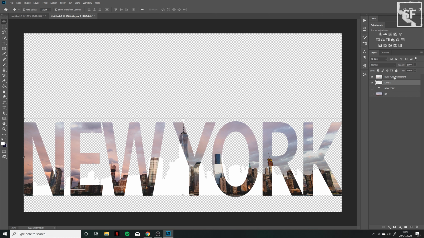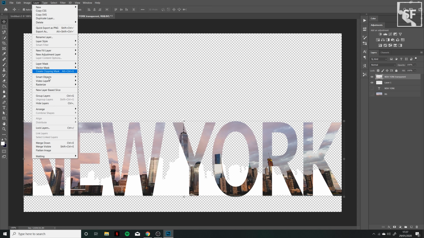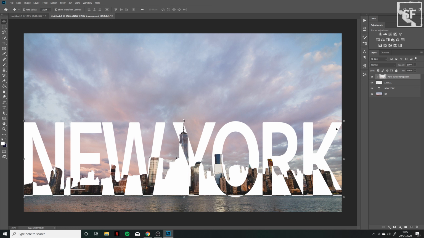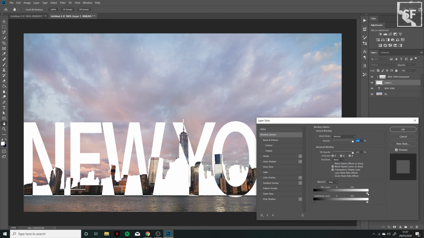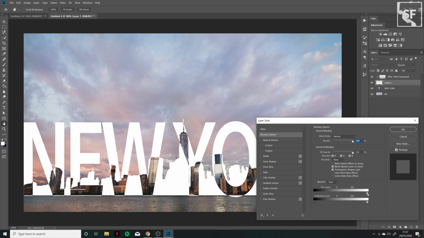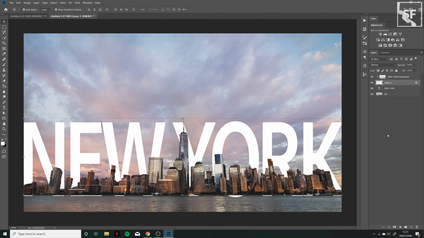Okay, and then go ahead and place it underneath your transparent text, which is this. Click the top layer, click layer, and create clipping mask. And now you just get those buildings. Turn these two back on. Kind of looks a little bit of a mess. So double click the layer where it says transparent, and bring the white of the blend IF down. See how that white disappears? Just a touch, just for it to disappear. Too far and the picture will start to erode. Just one click down from where it disappears. There we go. Click OK.